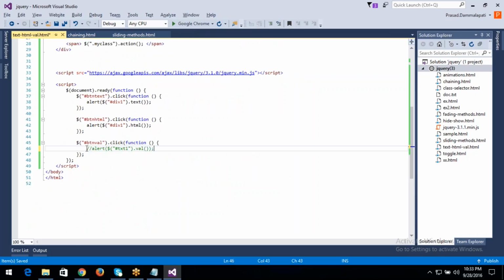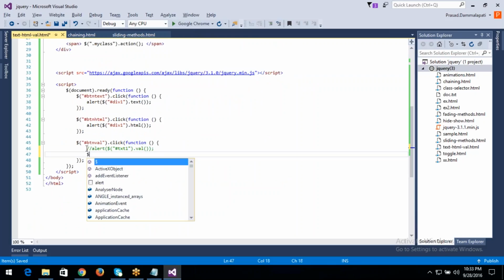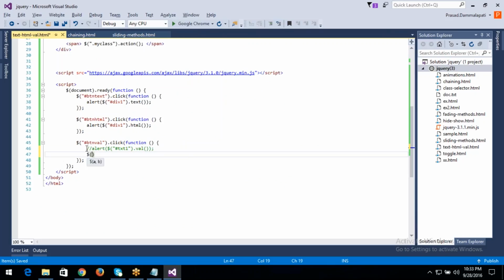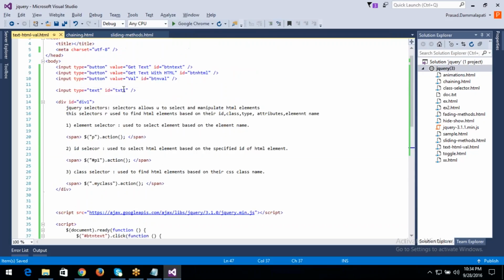So comment this alert box, dollar symbol, hash txt1 dot val method, DOM methods. So this text is attached to this text box.